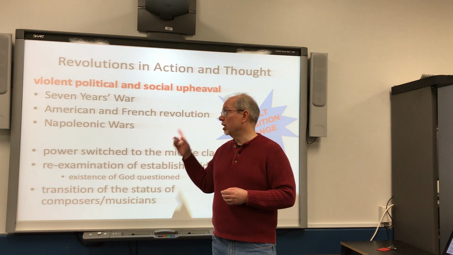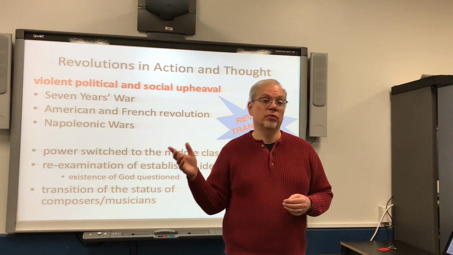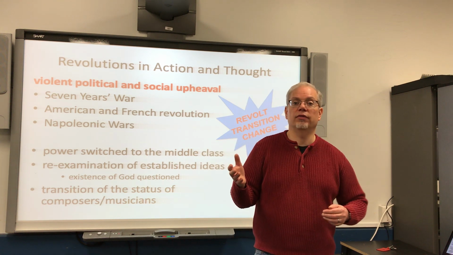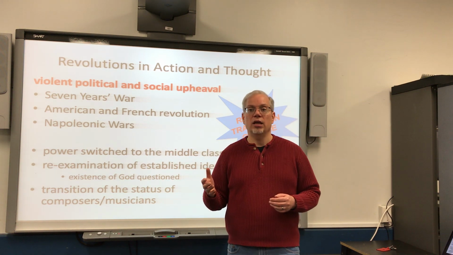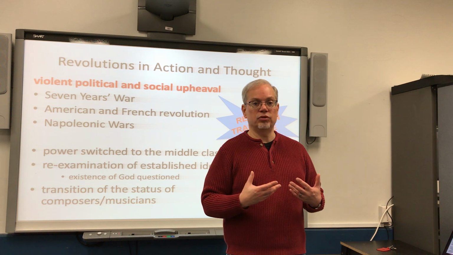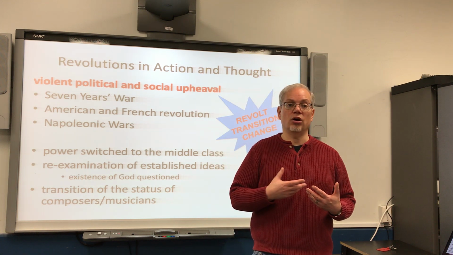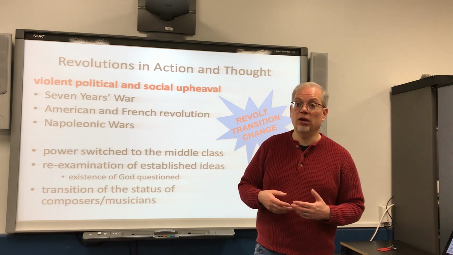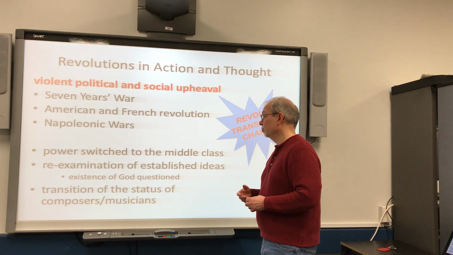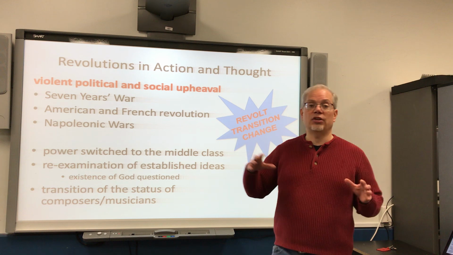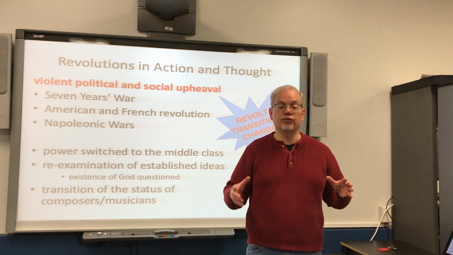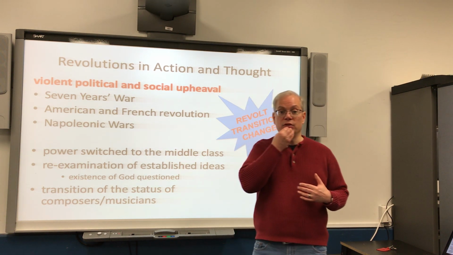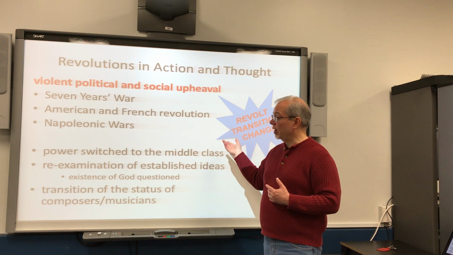And eventually Napoleon, who you may have heard of, hopefully you've learned about Napoleon in history, rose up to lead France, and they actually conquered much of Europe before he was defeated at Waterloo by the British. So all of this is reducing the power of nobility through either violent or sometimes nonviolent means.